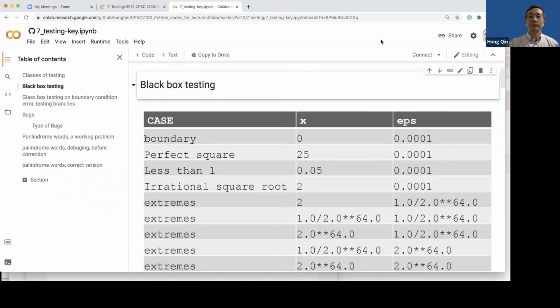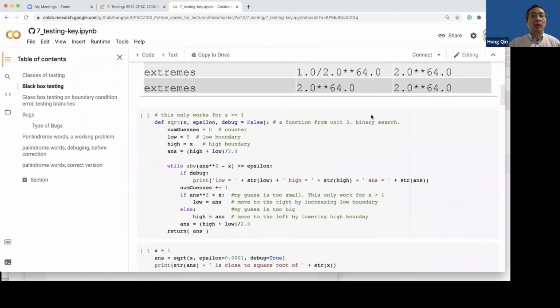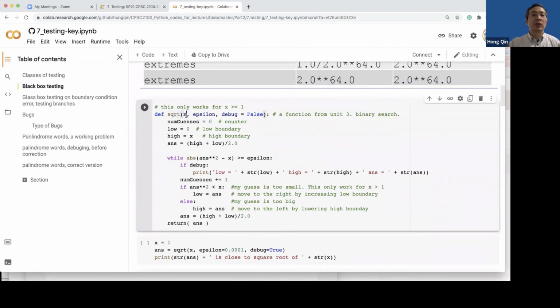Okay, I'm recording this. So this is the example. We have this code that calculates the square root of x, and then we have the epsilon, which is the precision, the error tolerance. You can consider that.